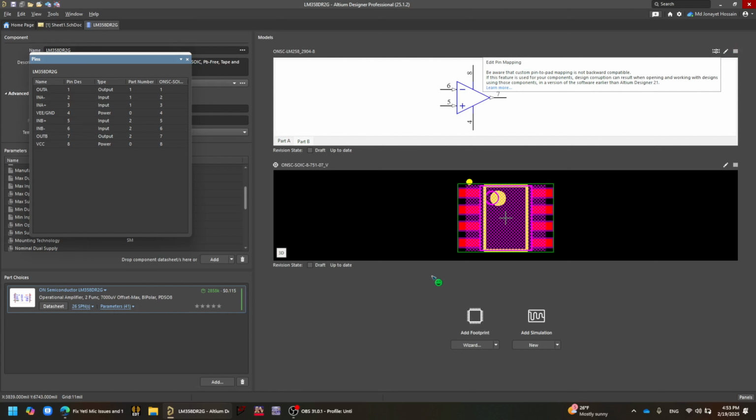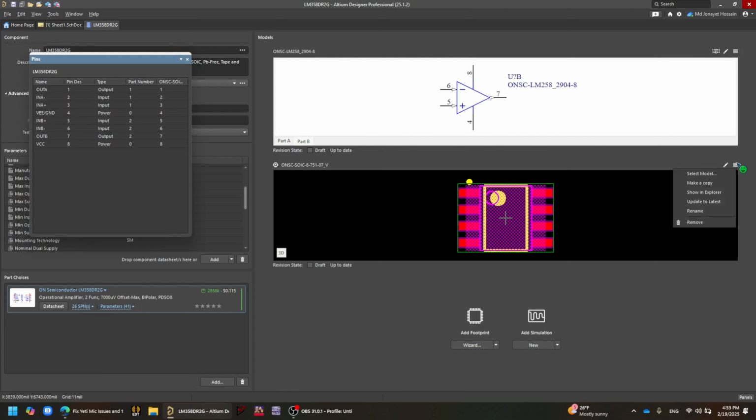So the footprint goes the same way. You do have a lot of options to make different footprints for different sizes, but for now we're not going to bother about it at all. But as you can see, it's up to date. So basically they are the latest right now, and they don't really have a lot around.